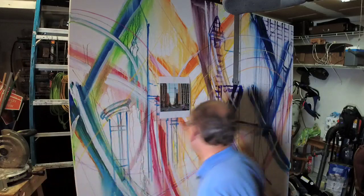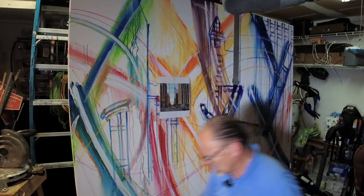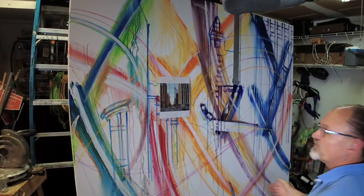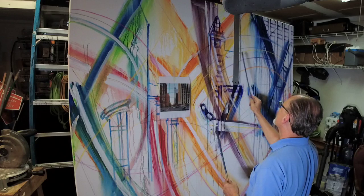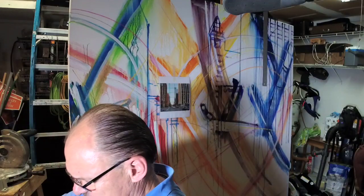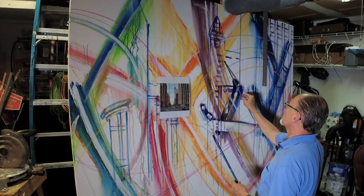intentionally draw crooked lines that give the impression of straight lines. And I can tell you from years of experience that it works. When I paint cityscapes more than anything else, like this, and people come up very late in the painting process, one of the most common comments I'll get is, wow, did you draw that freehand? In other words, they're impressed with the straight lines in my painting, which is really hilarious, because you and I both know there are no straight lines in my paintings. And not only are they not straight, they're intentionally not straight.